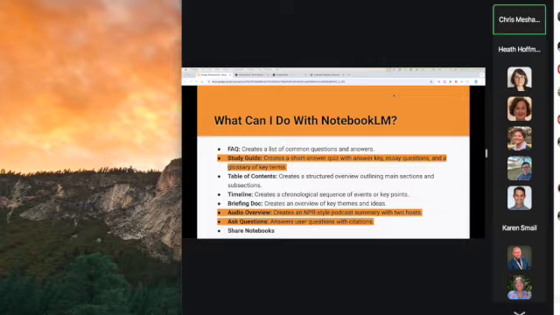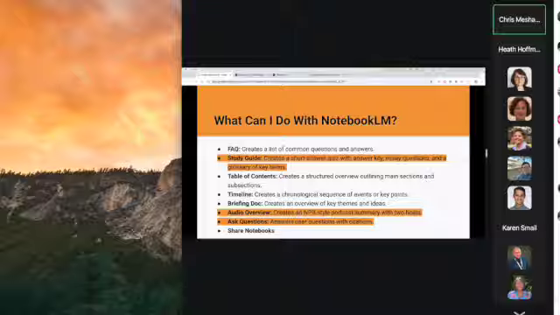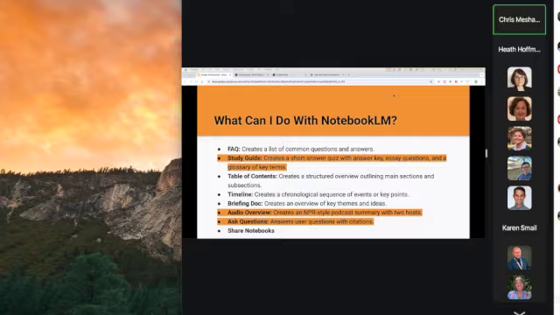The timeline creates a chronological sequence of events or key points. In testing this, I wasn't impressed. I think it would be valuable if you are teaching something like history, where you have a lot of dates, or something that has a lot of steps or timestamps or some kind of sequence. But when I was testing it with just a chapter on memory for my course, it was trying to interpret from the sources some of the people and some of the dates, and it just said, I really can't do this. So again, it's more valuable for what the name implies, history or the sciences maybe, where there are sequences, steps, that kind of thing.